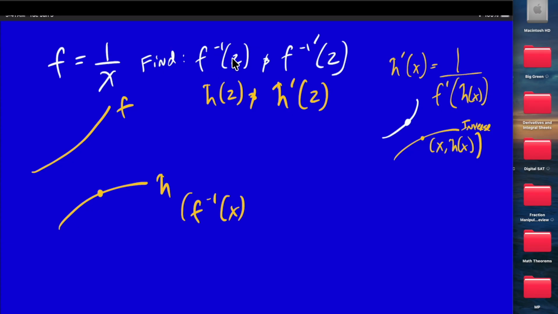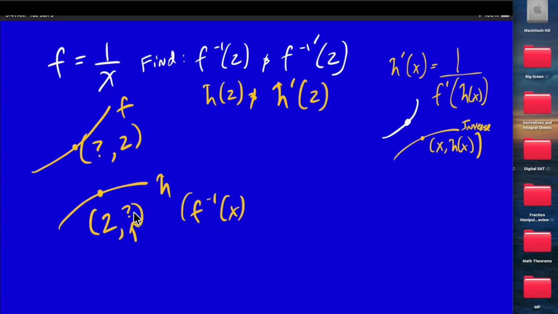That means they want to know what the output on the inverse function is when the input is 2. So we don't know that yet. And on f, we know that these coordinates are going to get reversed. So we have to ask ourselves what input value on f would result in an output value of 2. Because if we can get that, then we will be able to answer our question.